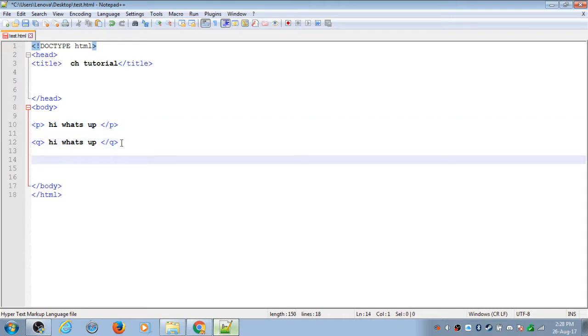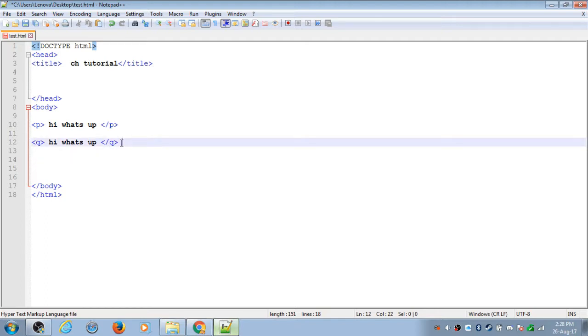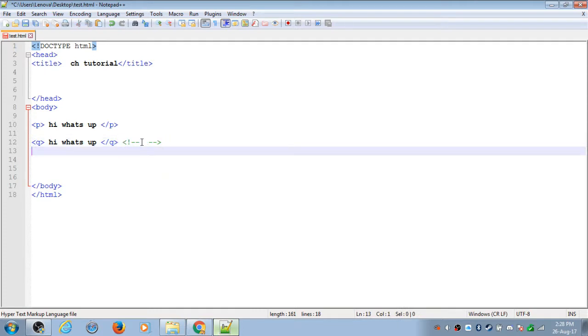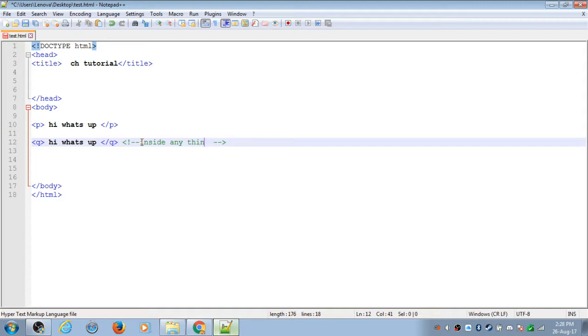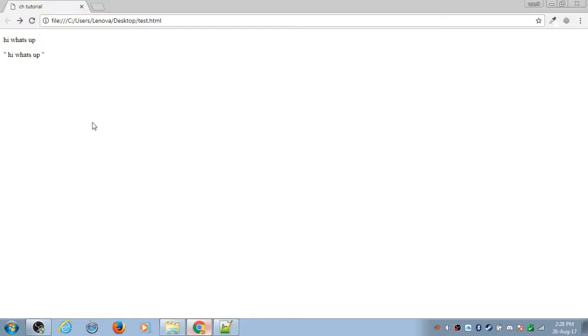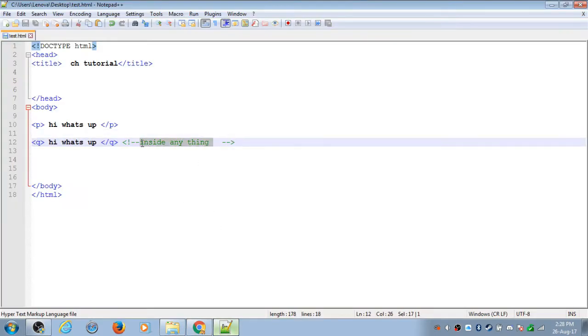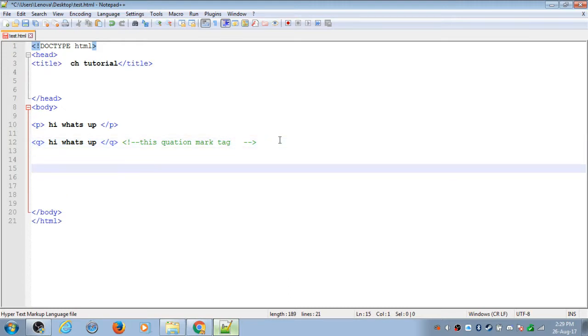So after that, we're going to learn how to write some comments. Imagine you want to write a comment. If someone sees this code, he doesn't know what this tag is, so how to write it? So you can give that as a comment. This is the comment format. Write inside that; anything there will not print. It will not print. It will be normal. So you can mention here: this is a quotation mark tag, so that anyone who comes into your code knows what it is. This is how the comment is done in HTML. So do remember this, because commenting is good, but don't do too much. Commenting is good if you are showing your code to someone so that the person understands very well.